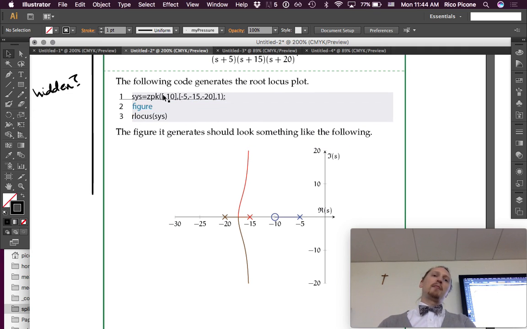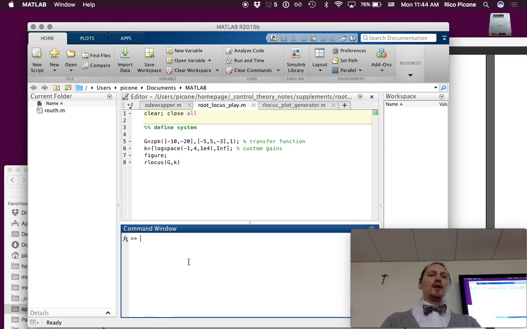When we give these commands to Matlab, it's going to plot something that looks like this for the root locus, and it'll do the open loop pole zero plot, right? And then we know that the root locus is going to go from open loop poles to open loop zeros. There is an excess of poles in this and not enough zeros for them all to go to. There are 3 poles, and there's only 1 zero. Therefore, 2 of those poles have to go to zeros at infinity, asymptotically. We could sketch this if we wanted to, but we could also use Matlab.